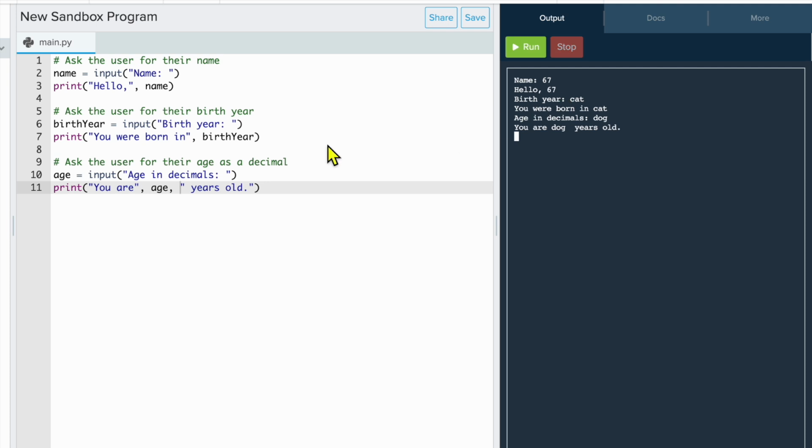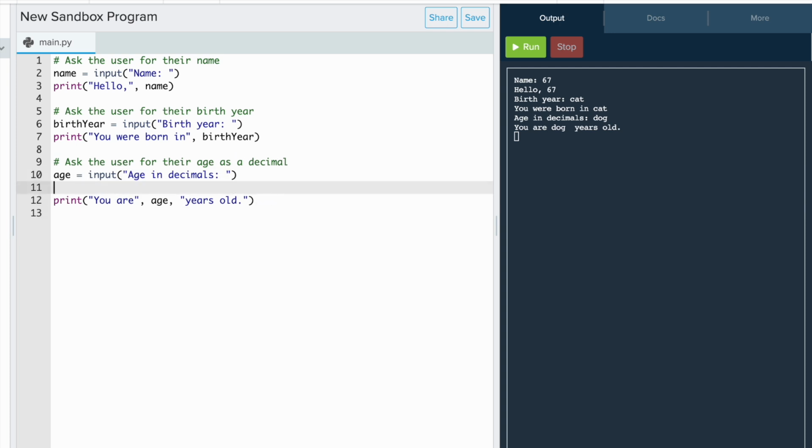Okay, so we've got a little space there. It's good to do that just to check what's going on. So what it's doing at the moment is it's taking whatever this is an input. All of them are going to be strings by default.